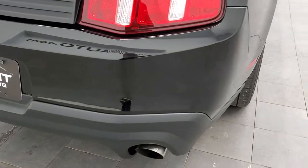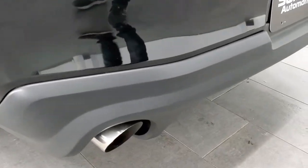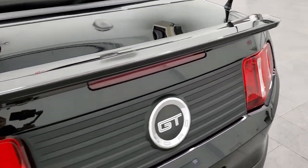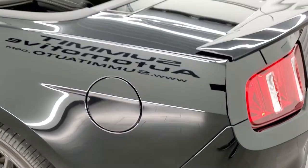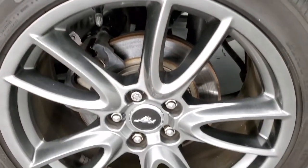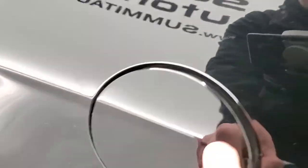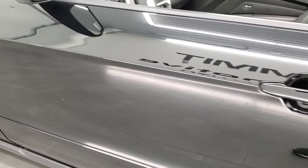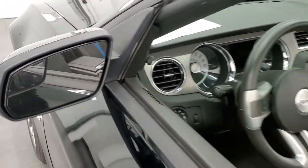Back tires have just about as much tread as the front tires as we come around to the back. Rear bumper is in great shape — no dents, dings or scuffs on that. You do get the chrome-tipped dual rear exhaust, and the deck lid and spoiler are in excellent condition. Driver side is just as clean as that passenger side — no dents or dings on the rear quarter. For full disclosure, this back rim is in excellent shape as well. It does have the capless fuel fill, which is a really nice feature — never get gas on your hands. Down the rest of the side of the car looks really good, no dents, no dings, very nice on this side.